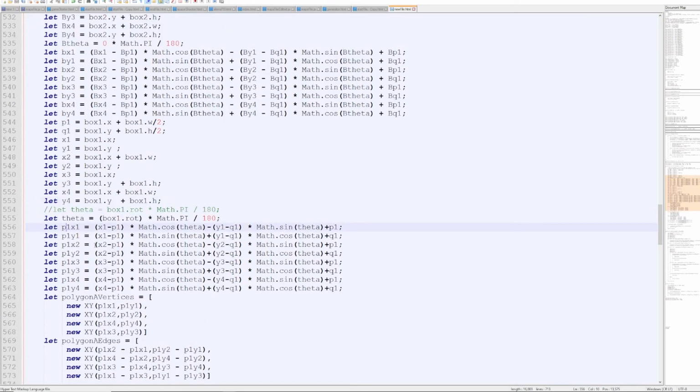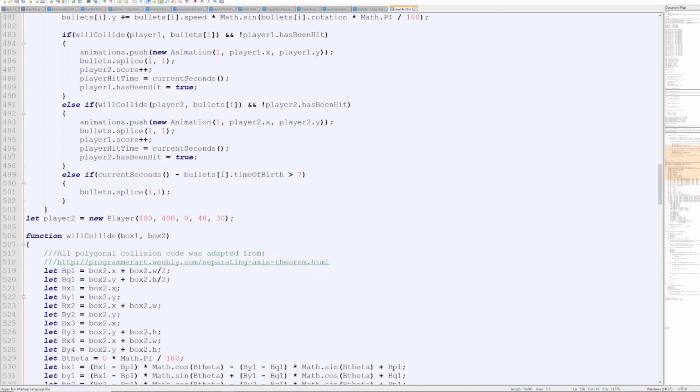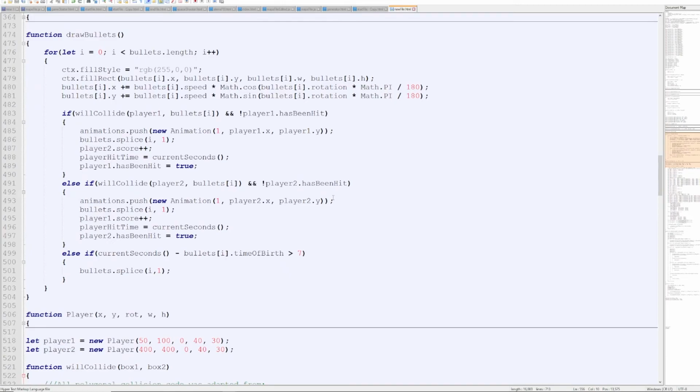We could start to use that point as the center. In fact, we could store that point inside of the player every time this gets calculated, because it's being calculated anyways. We could store it as a value like explosion point or whatever, and then pull that out and use it.